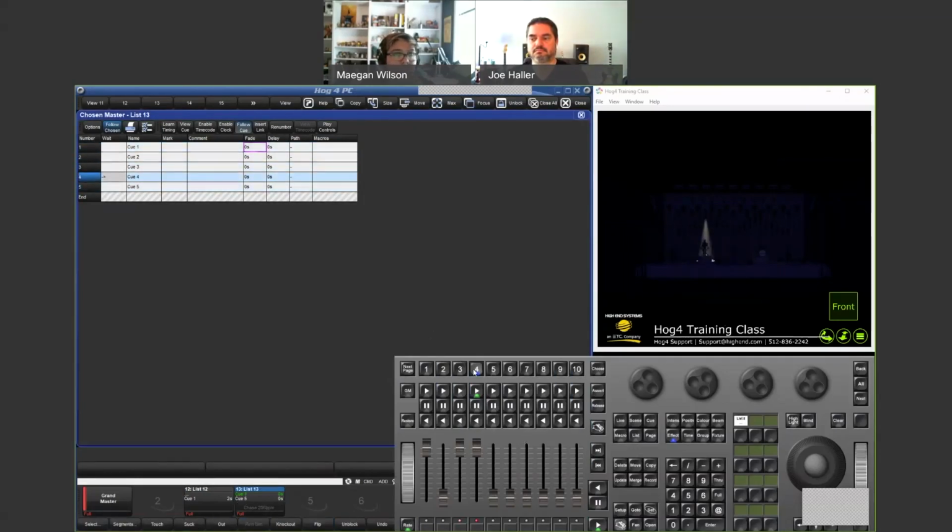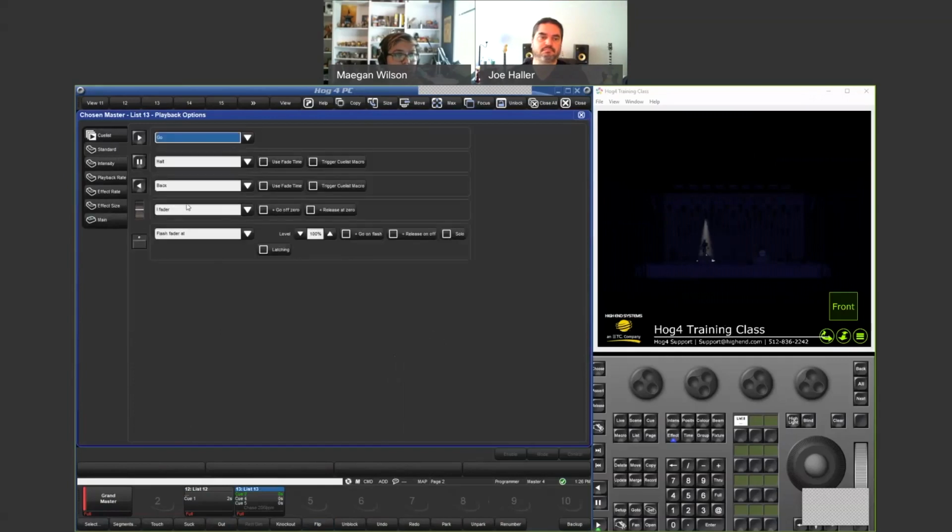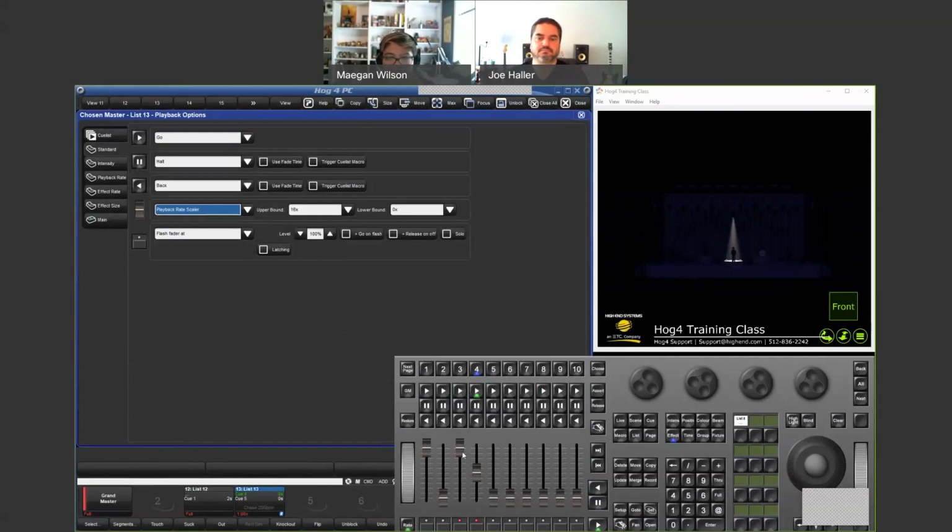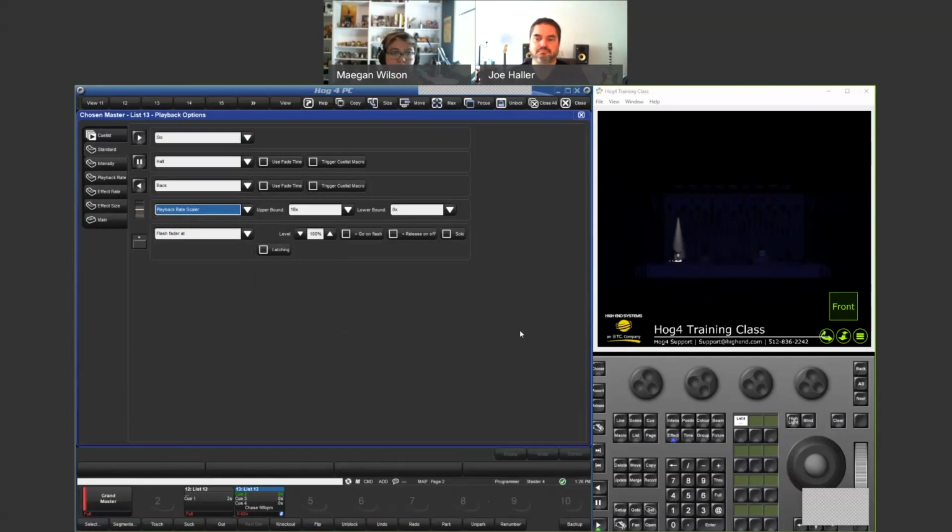Or I could just go in here, change my standard to my playback rate. Yeah, there you go. That is so much easier on PC. And I can speed it up or slow it down at that point. And again, that's just by turning your queue list into a queue only at that point.